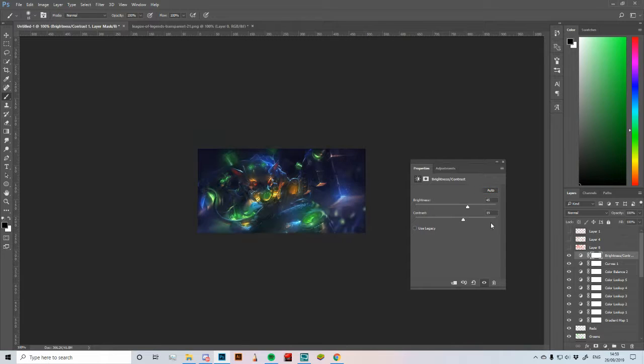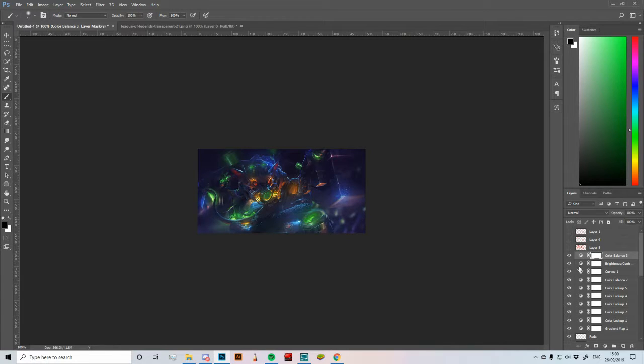The next one we're going to be doing is brightness and contrast. Again, just hit that auto button. And that actually looks pretty good. We're not going to want it quite as much as that, but we're going to have it reasonably high, about 35% for the brightness and contrast. And this is really starting to come together. I am going to use another color balance layer right here, and we're just going to chuck in a little bit more purple.